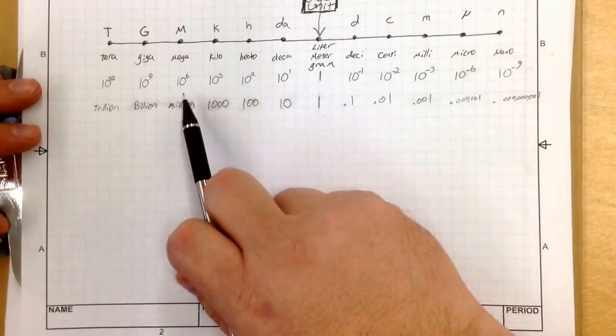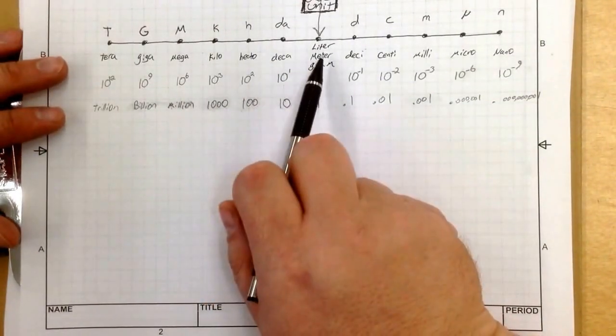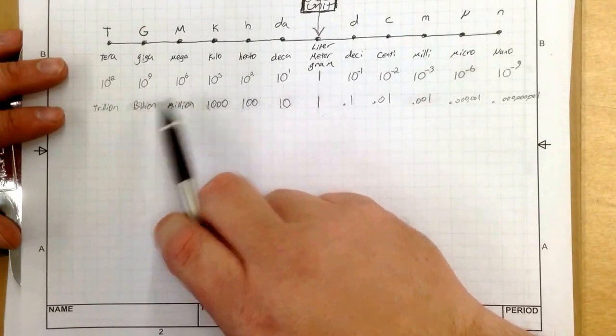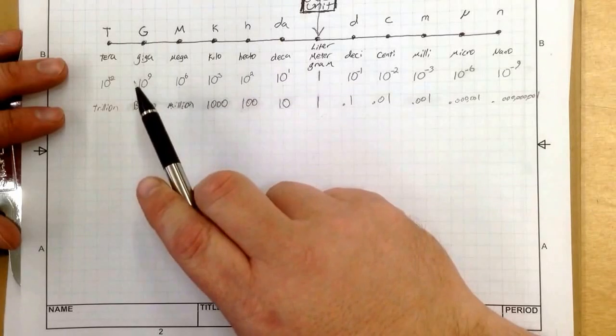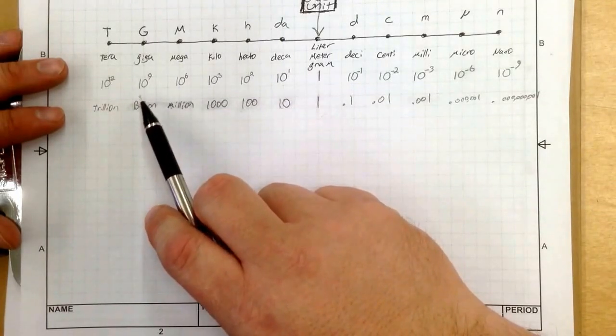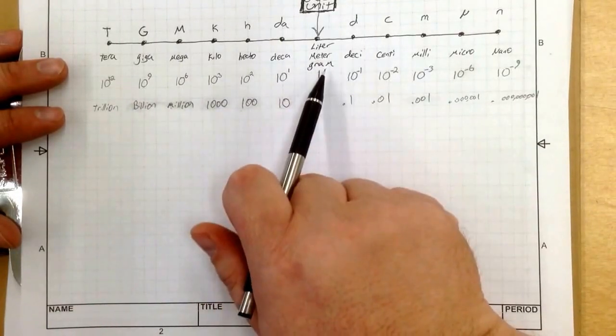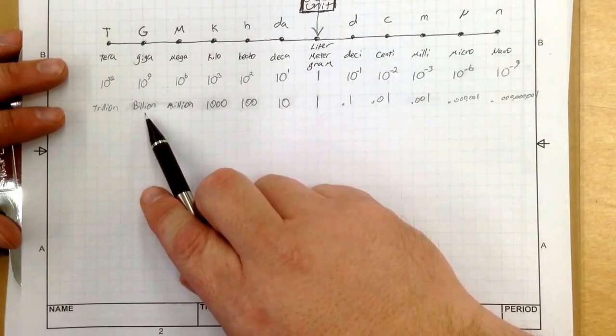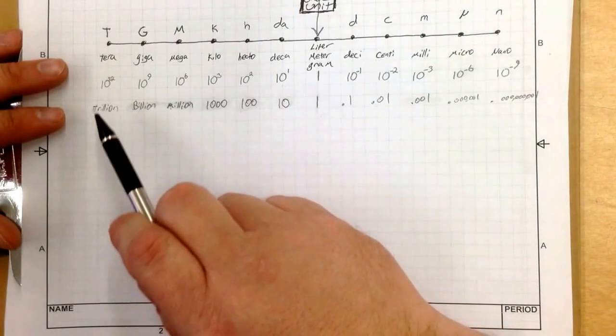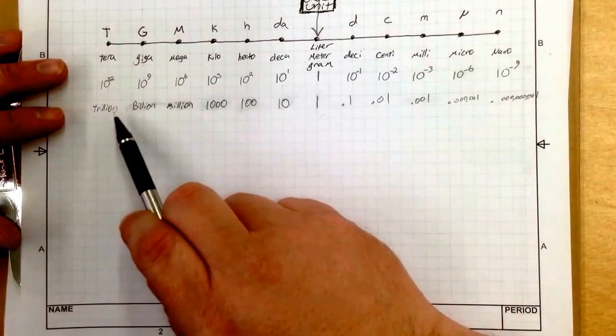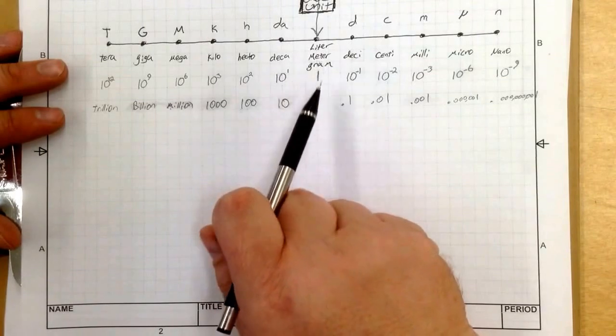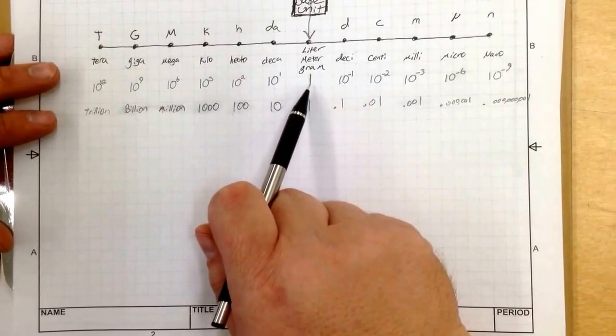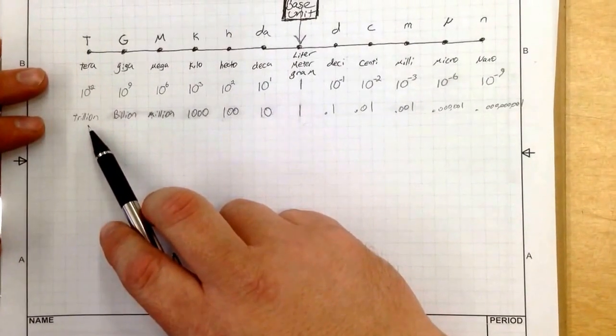A megameter is 10 to the sixth, so it is equal to 1 million meters. A gigameter is 10 to the ninth, so it is equal to 1 billion meters. You also may know giga from like hard drives. So if you have a byte, it's equal to 1. If you have a gigabyte, it's equal to 1 billion bytes of information. Next one up, you have a terabyte, which is a trillion. So a terabyte is equal to 1 trillion of the base unit. Or if our example is meters, terameter is equal to 1 trillion meters.